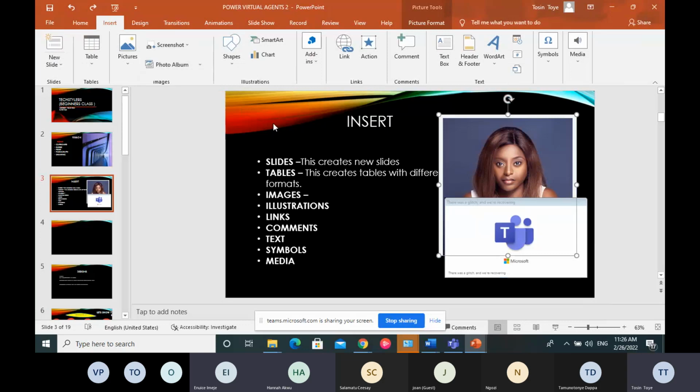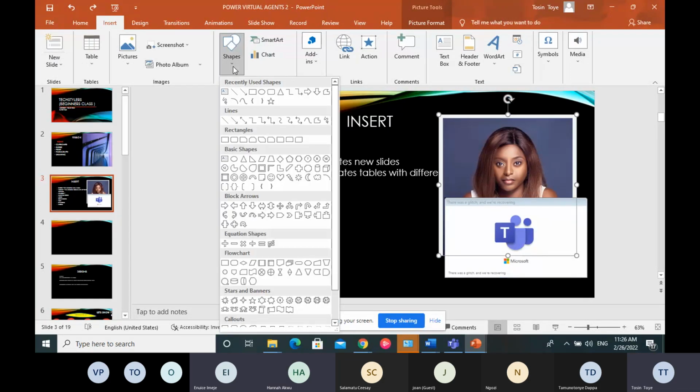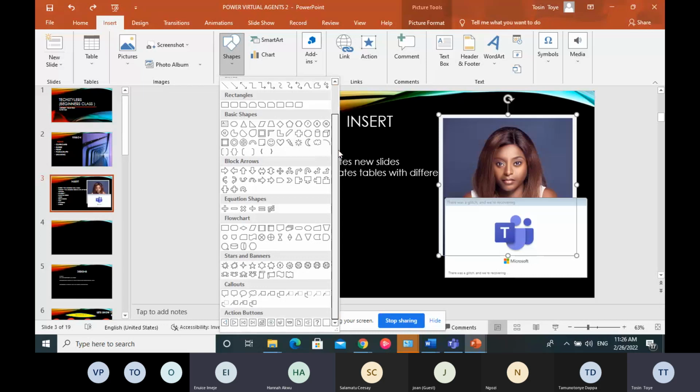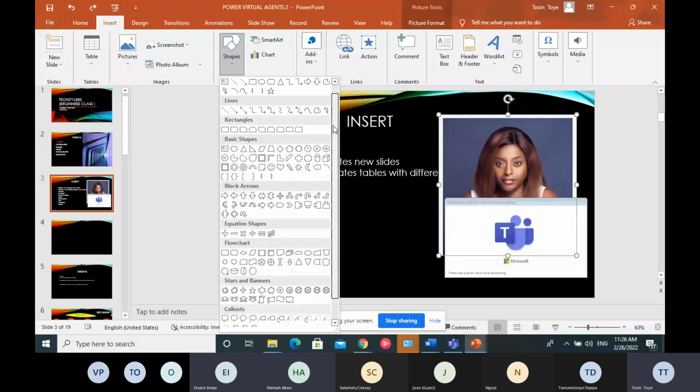So we're moving on to illustrations. What are illustrations? Illustrations are used to show certain things. You can see what our illustrations look like.